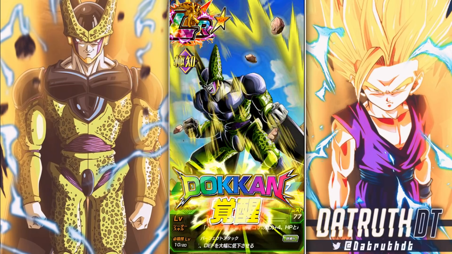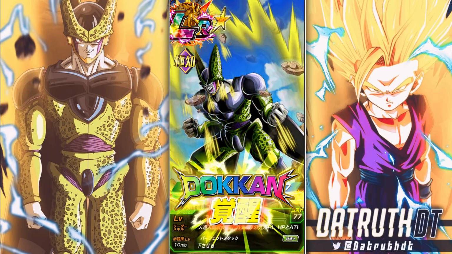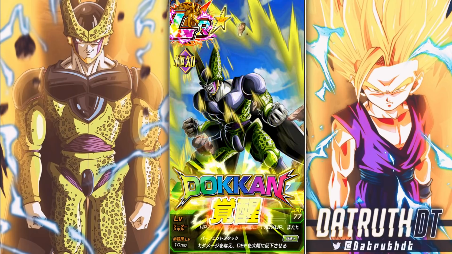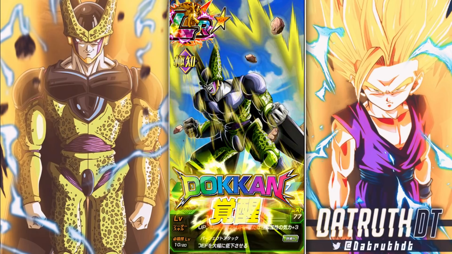If they're not able to get super attacks, and they don't have any key links besides Golden Warriors, they're not going to help the rest of the team out. So you have to have very specific team builds. But if you do this, these units, of course, can be the best units in the game.